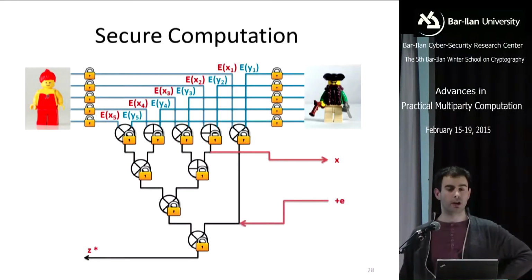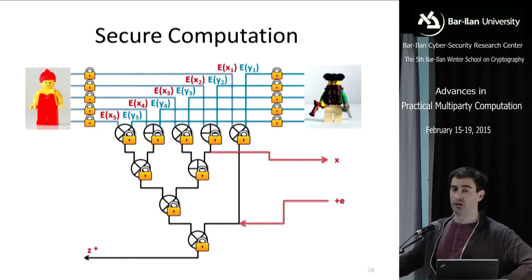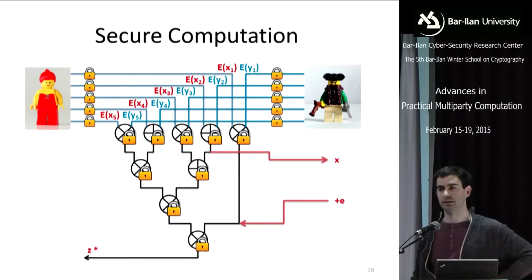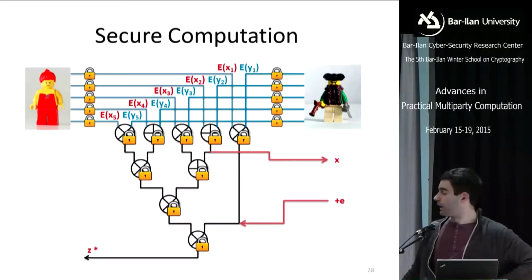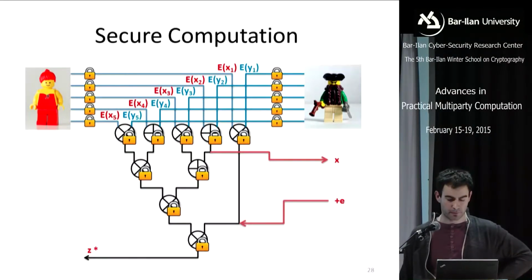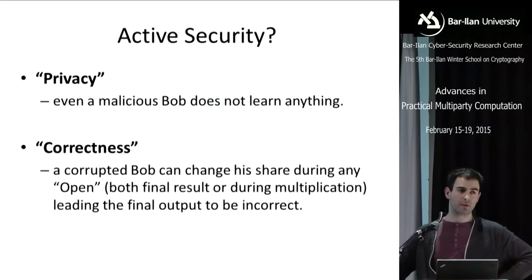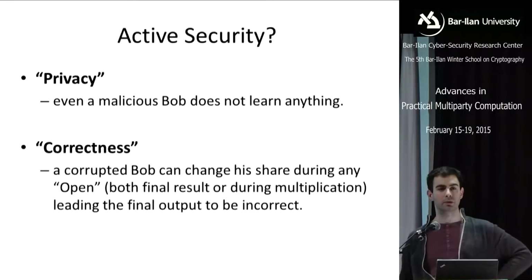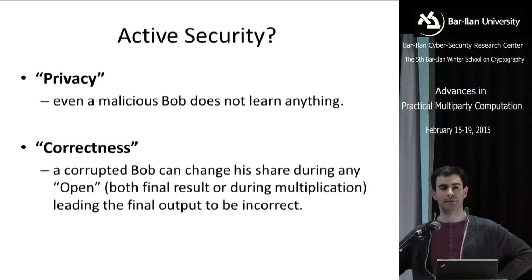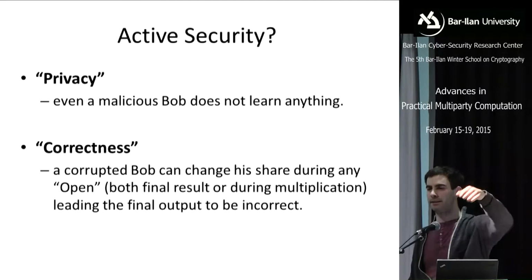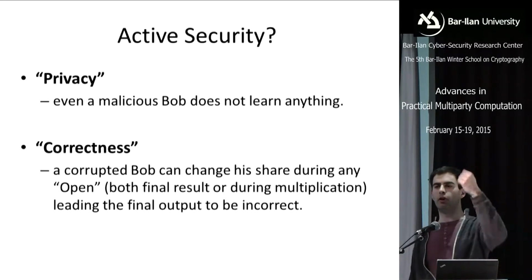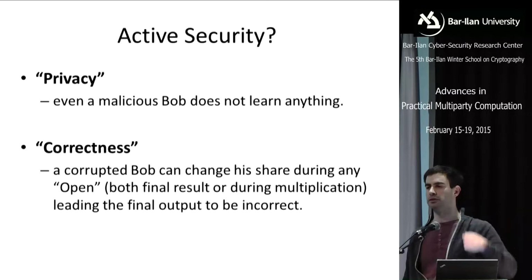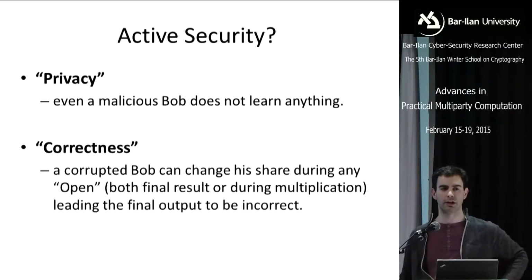And also something that can go wrong is that Bob can add some error to some wires. This would also be bad because that would lead to an incorrect result. So we need to worry about these two kinds of attacks. If you think long enough about the protocol I presented before, you should realize that even a malicious Bob cannot learn anything about the values on the wires. The only information Bob got was random shares from Alice during input gates and openings of random values during multiplication gates. So Bob doesn't learn anything. Even if he's malicious, he's still not going to learn anything.